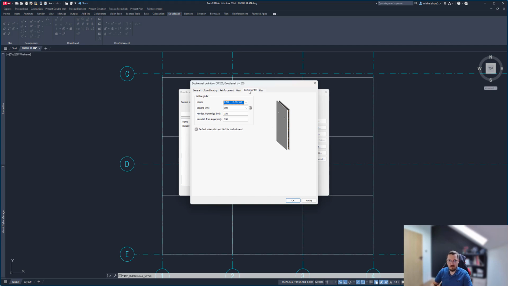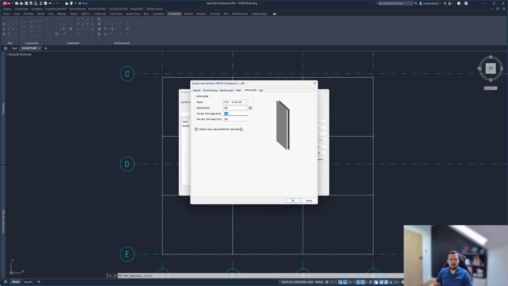Next section is the lattice girders. We will be moving those around maybe later during the day, and in here you specify the spacing and the type of lattice girder that you use between those two panels. So in my case it's 300 mil, and the minimum allowed distance from edge and maximum allowed distance from edge. If you, for example, split a wall at a point, it might so happen that one of the girders will be closer to the edge than the minimum allowed distance. Then that girder will be marked red for you, so you will know that you can move it about.